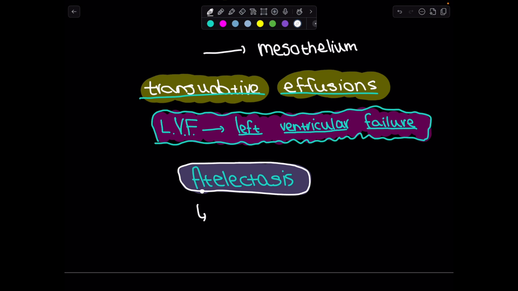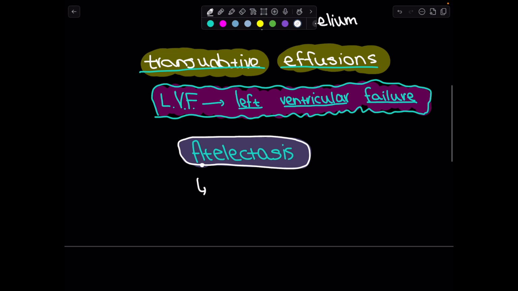My bad, bro. Let's make it super simple. A transudative pleural effusion, thin fluid from something like heart failure, can cause atelectasis because the extra fluid in the pleural space squishes the lung, making it collapse. An exudative effusion, thick fluid from infection or cancer, can also cause atelectasis the same way by pressing on the lung. Both types of effusion can lead to lung collapse if there's enough fluid. It's not about the fluid. I see. So there's no hole, basically. There should be a hole if it's exudative.